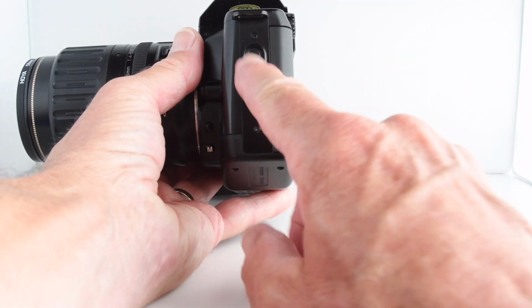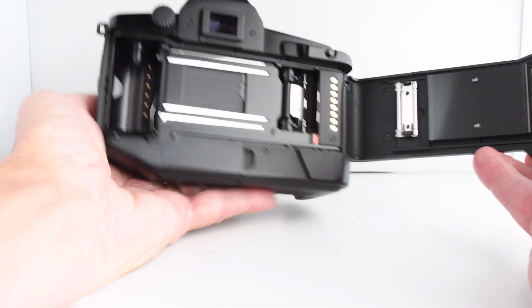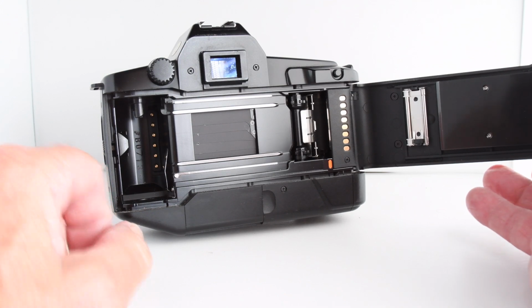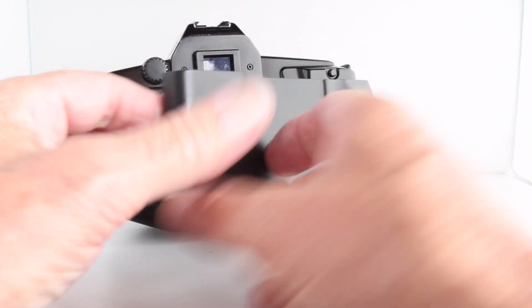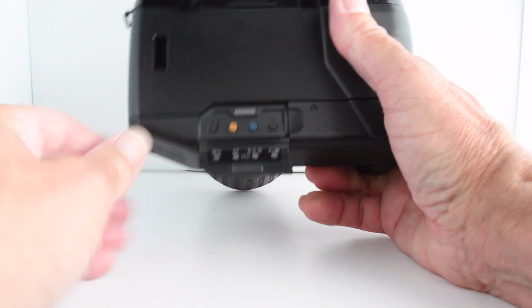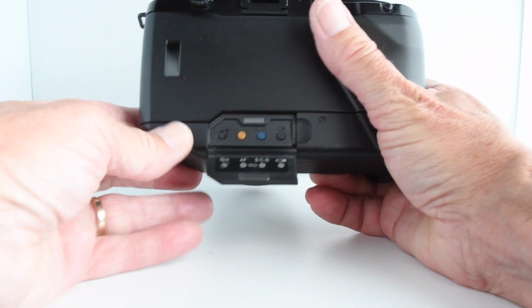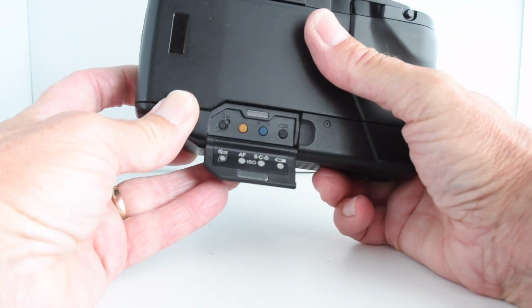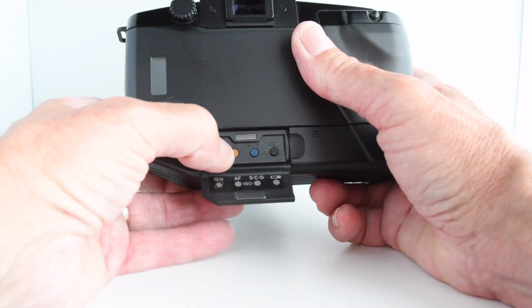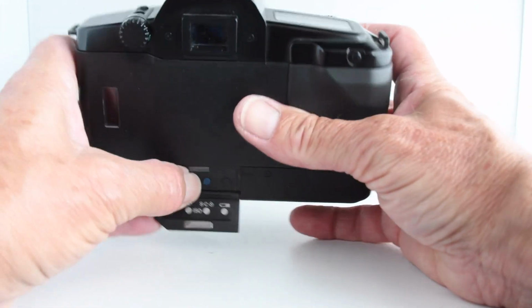The film chamber has a lever and a lock button, so that then allows us to open our chamber. Notice the DX coding. This can be overridden, and let's just go into that. There's a little flap here that uncovers some other functions of the camera, which are similar to the other series, the 700, the 600. So we have that mid-roll rewind turning on my left, and then the orange button is autofocus mode.